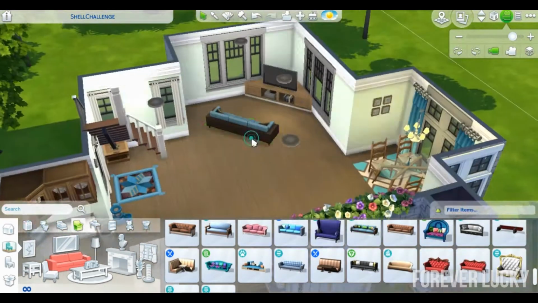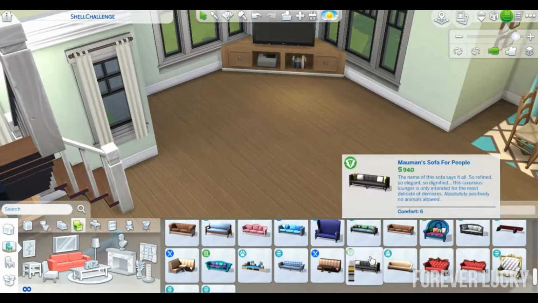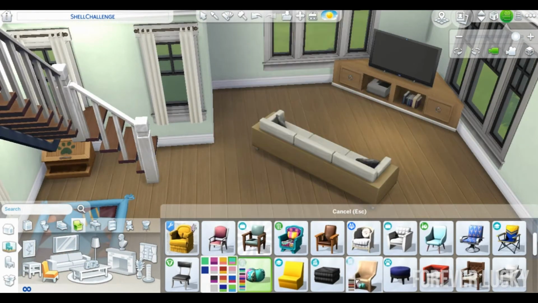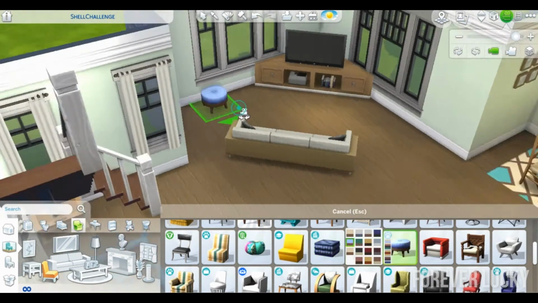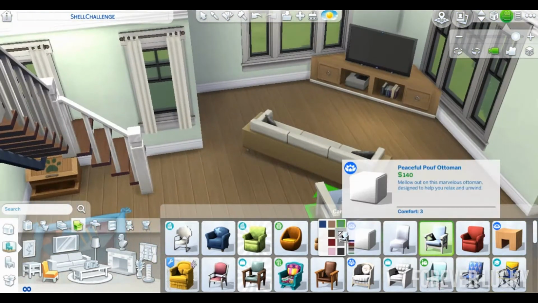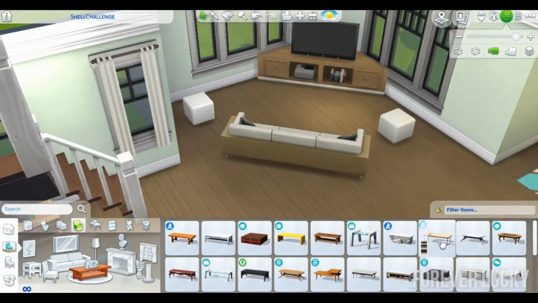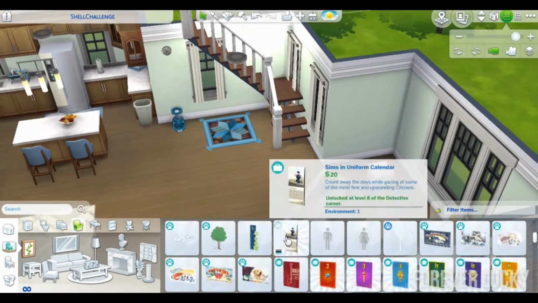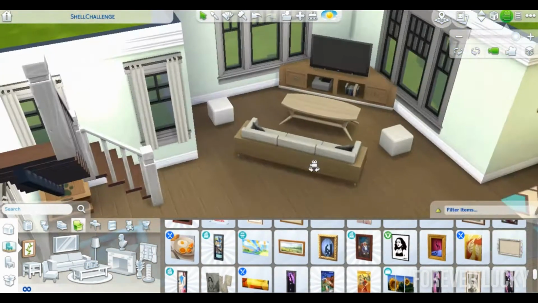So I use this CC TV stand, and there's a CC DVD player in there as well, which I like to use a lot. And now I'm just trying to figure out what matching chairs to put in there because, again, The Sims 4 doesn't have matching chairs all the time, so I just decided on those little squares.